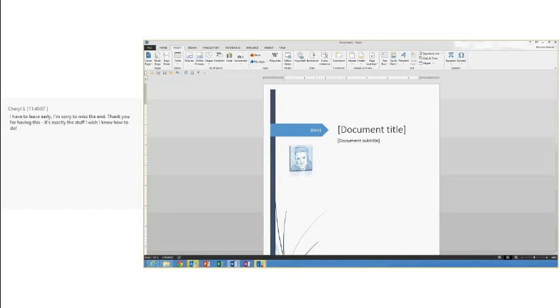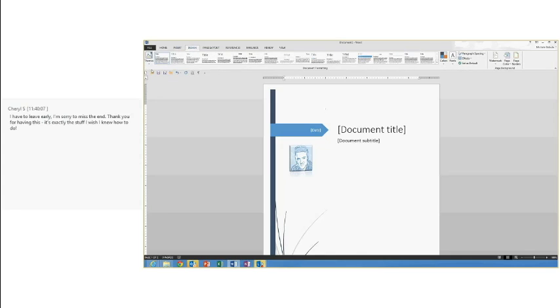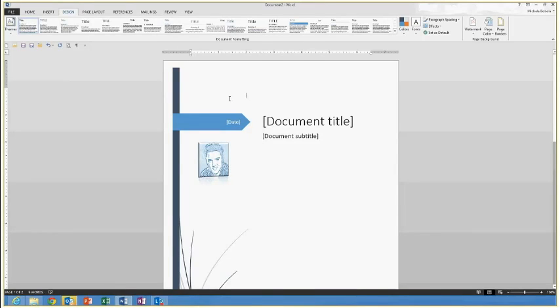And so I wanted to talk about themes and cover pages because a lot of people don't work with them a lot, or they don't understand why they're there. So I wanted you to see that you can use them to enhance your documents, or you can also create your own, and then instead of always having to change the colors every time you go into a document, you can customize your own, and then that makes it easier for you to quickly format things when you're creating documents for yourself.